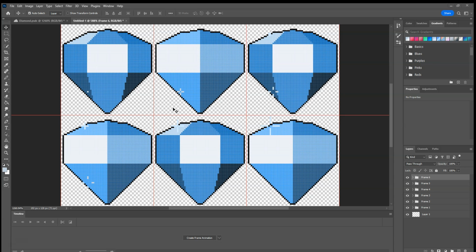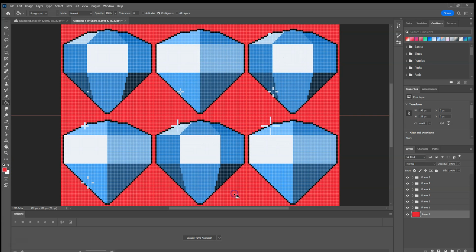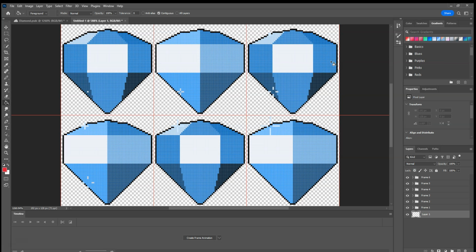We now have our sprite sheet completed, and you can see it's a very basic 6-frame sprite sheet, and our sparkles might be a little bit harder to see in some of these, which of course we could always solve by temporarily taking this layer here and just filling that in with a color. So let's just go ahead and choose something that's a nice contrast like this red. And if we just fill that in, we can see those sparkles a lot nicer here. Now, of course, typically with sprite sheets, we're transparent, so I'm just going to Control Z to take that off. But this is going to wrap up our sprite sheet work here.